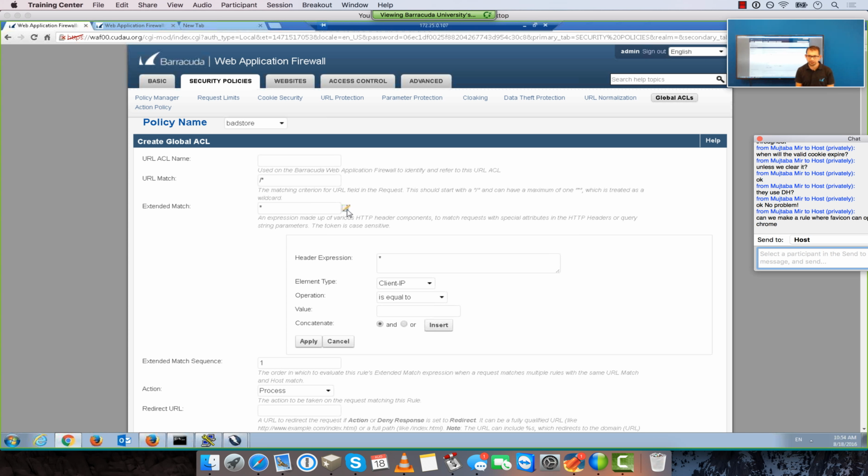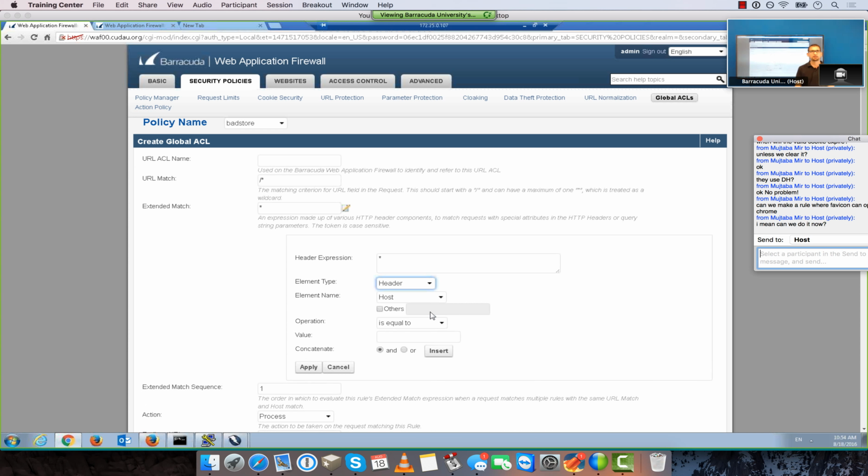There is a question: can we make a rule where favicon can be opened on Mozilla but not on Chrome? Sure, you can create a rule, actually you will create two rules. One rule will contain in the user agent, for example, Firefox. In the other rule, you will put Chrome. Yes, we can do it right now.